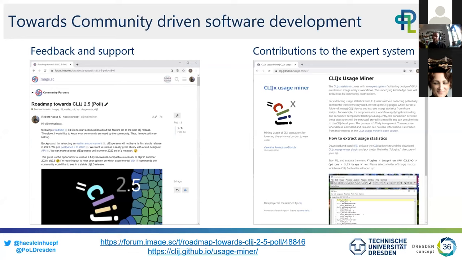And on the right, you can contribute to the expert system. So you can extract with this little, it's basically also a Fiji plugin. It will extract from a folder of CLIJ macros what you typically do. And then you can send that to us without sending us your potentially confidential macros. So you also see what will be sent to us. So it's opt-in, no data protection issue at all, right? But you can send us things like that. So if you use CLIJ for some time and you have a folder of scripts where you do stuff, then consider joining this initiative here. I would be very, very glad if you do so.